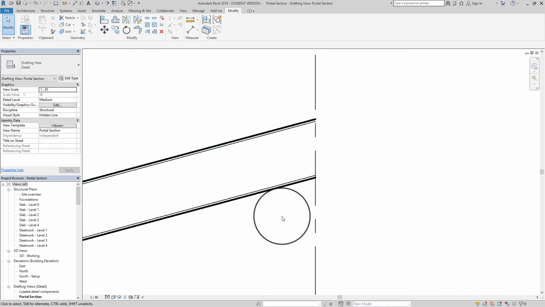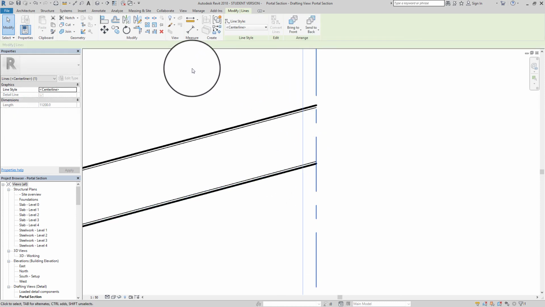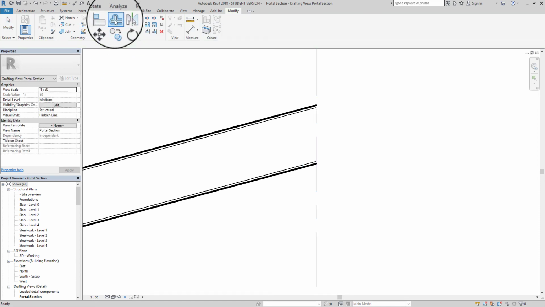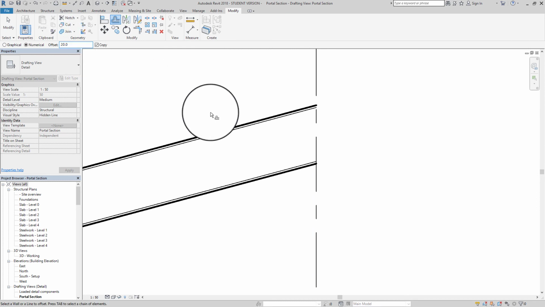We now have a similar process to go through to generate the haunch connection in the apex. So we're just going to concentrate on one side because, as I said earlier on, we can mirror it later on, which will save us a little bit of time. So if we select the center line, again the apex connection has an end plate, it's 20 millimeters thick, so we're going to offset by 20 millimeters that center line. So 20, select the center line or hover over it just to one side and click. That will give us a thickness for the end plate.